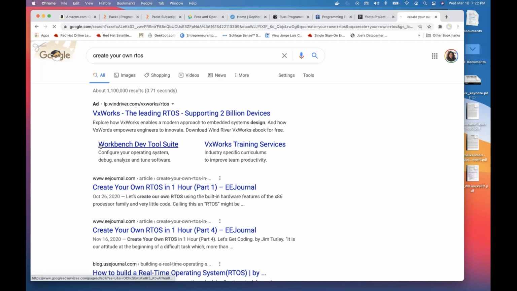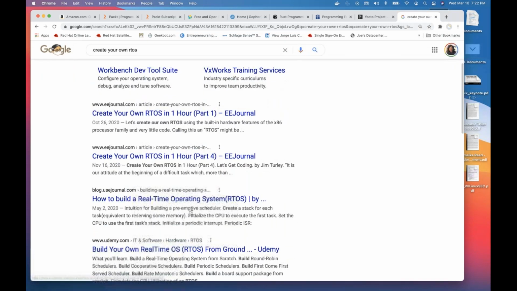So here's RTOS in 1 hour. They've got it broken up in 4 parts: how to build your own real-time operating system. That's what that is. Now you can have your own operating system that you've built from scratch, and you have your tools. You may have written your own code to make things more efficient for you. You can end up writing your own operating system, buying your own little satellite, programming it the way you want to, and reselling it to somebody because you've written something. Again, just thinking outside the box.